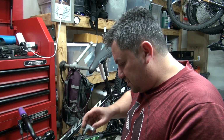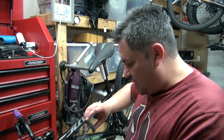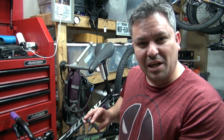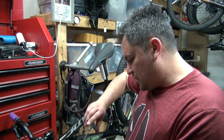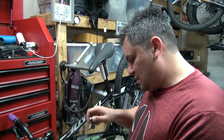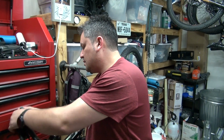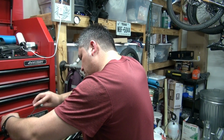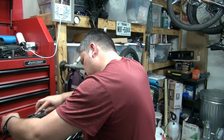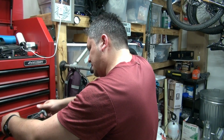2 Newton meters for these lock-on grips. They're Marquee. I don't remember how much I paid, maybe like 15 bucks on Amazon. There you go, 2 newtons. Click. Yeah, click. Same thing on the other side. 2 Newton meters. Built-in torque wrench. Click. There you go.